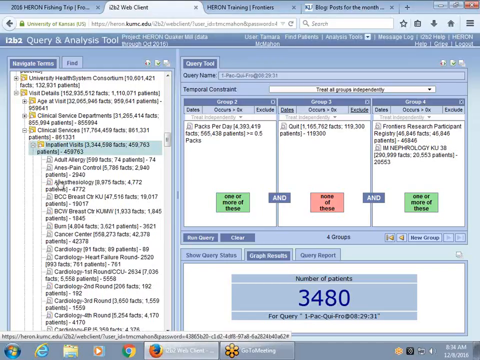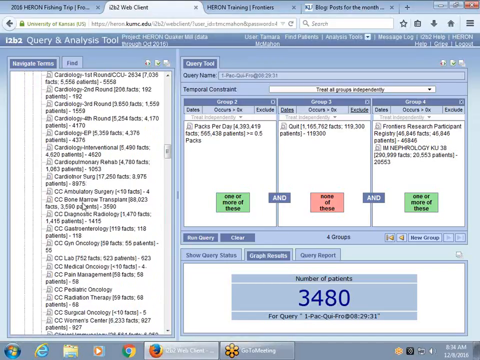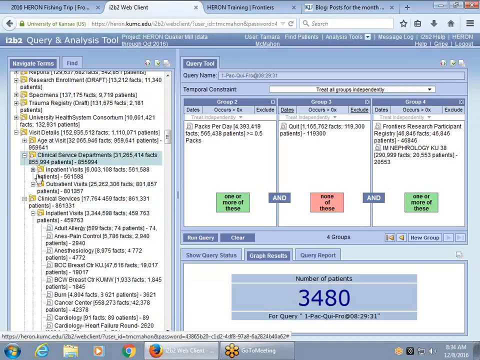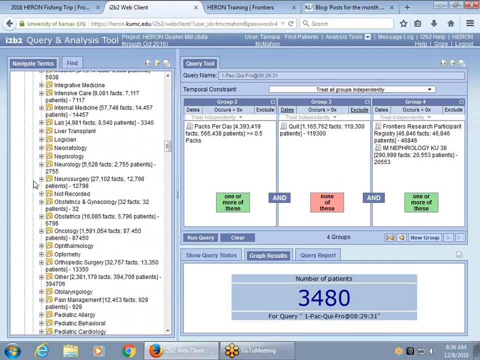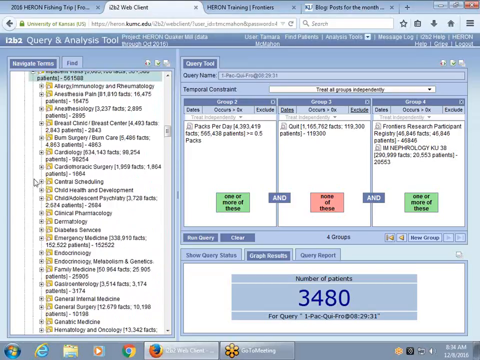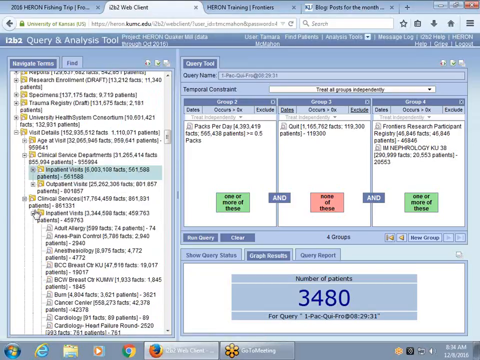These inpatient visits are coming out of Epic, out of some of the departmental categories in Epic. Now, the clinical service departments are a newer categorization we found out of Epic, right, Tamara? So that's why. So what happened historically is originally the hospital turned on Epic in November of 2007, but none of the clinics, except for I think part of the cancer center and the JDOC clinics or Jayhawk clinics, were actually using Epic. A pilot started in 2010 to start piloting Epic in the clinics, and then it kind of rolled out 10, 11, 12, and then I think some stragglers came on later.